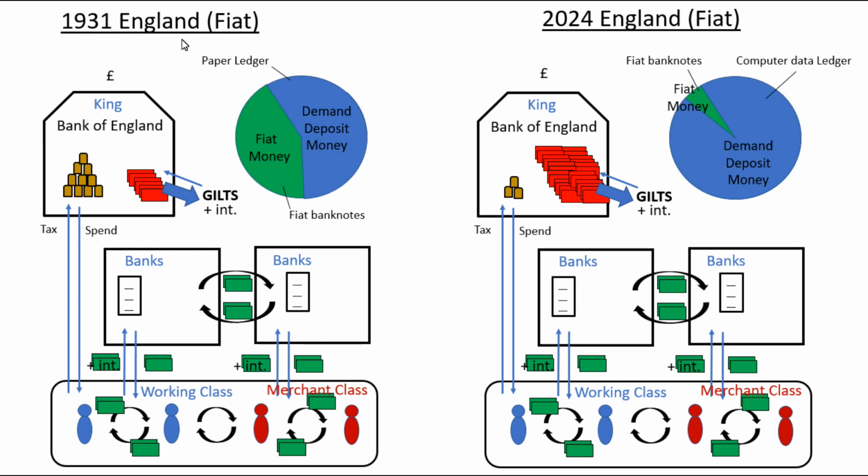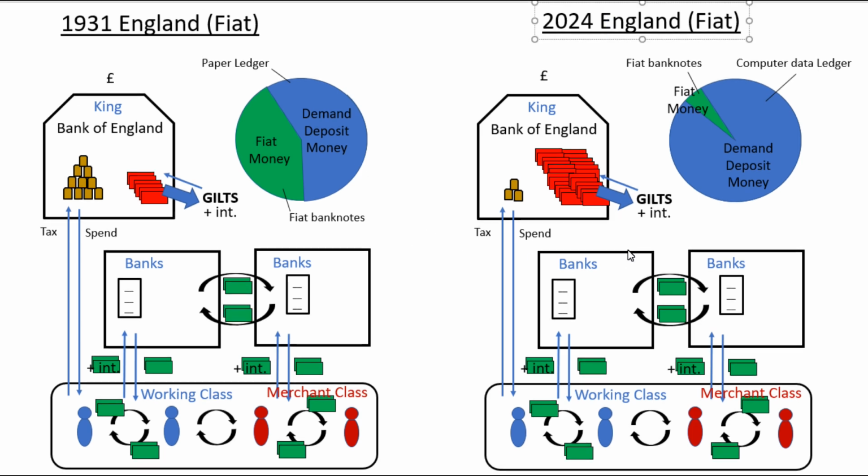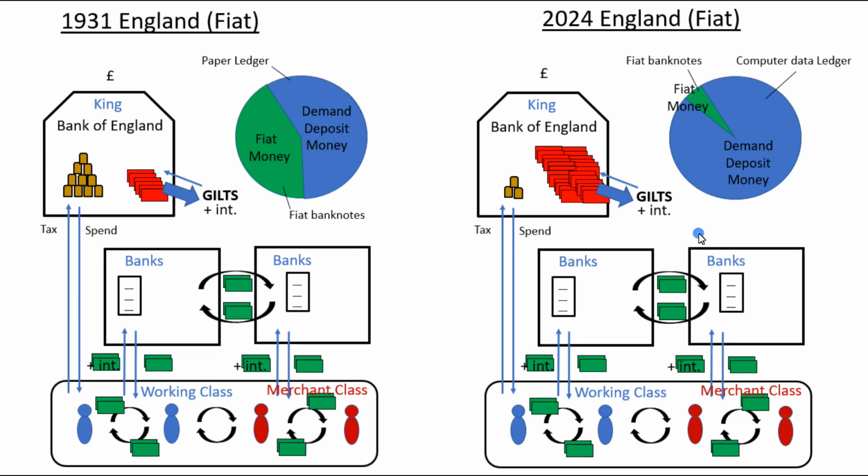And then in 1931, the UK goes off the gold standard and we become a fully fiat currency. All the cash circulating around isn't even representative money anymore. It's now fiat money. And over time, if you go from 1931 to 2024, it's still a fiat system, but the difference is that the money supply is even larger. The economy is way larger than it was in 1931.